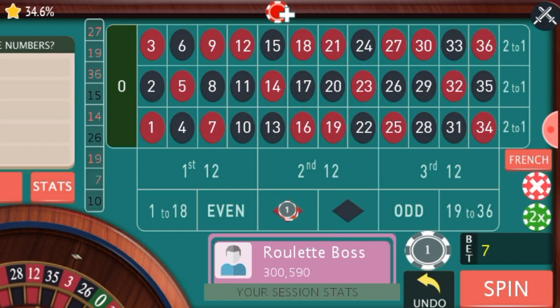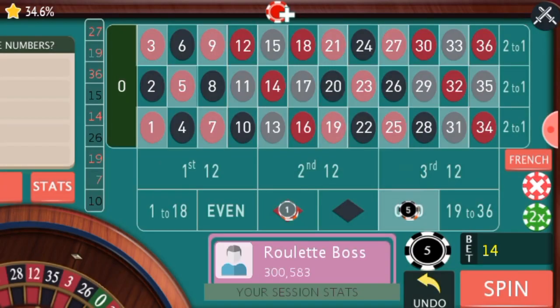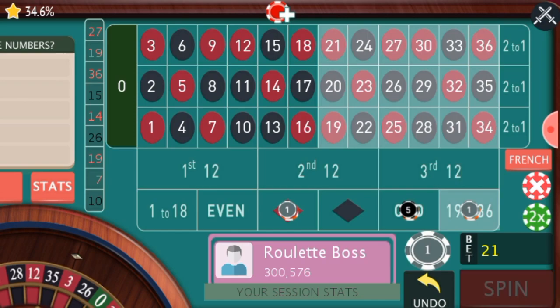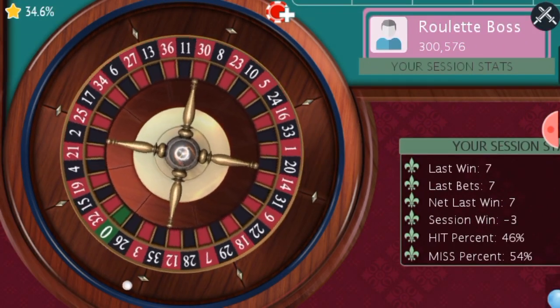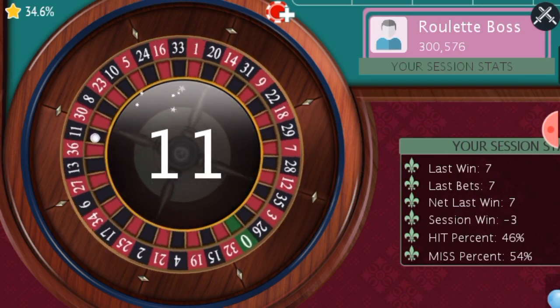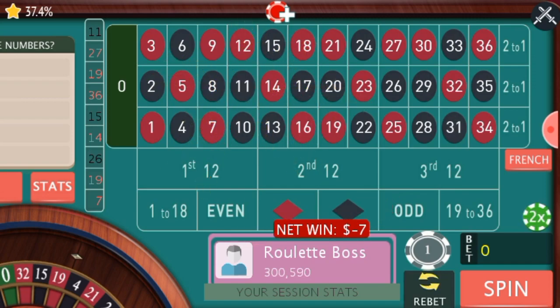I see that odd is dominating. I place my bet on odd, and there's 3 high numbers. I place my bet on high. My total bet is 21 units to cover those 3 outside bets. So I had a hit. I lost 7 units, but I still had a hit, so I'm keeping my base bet the same.